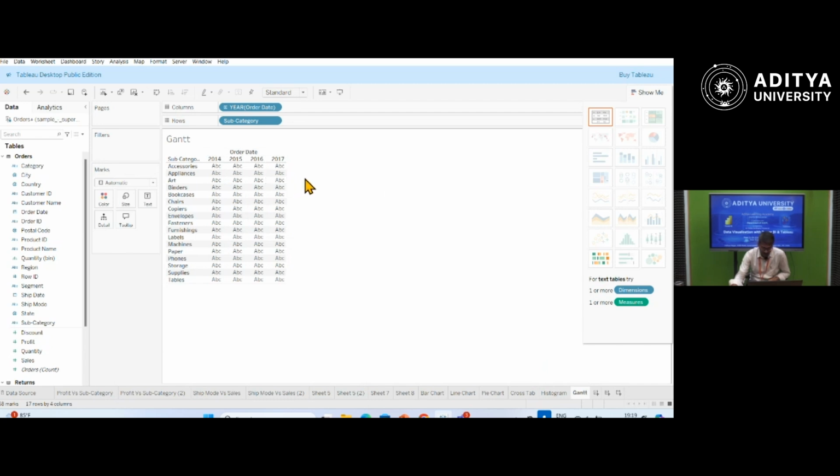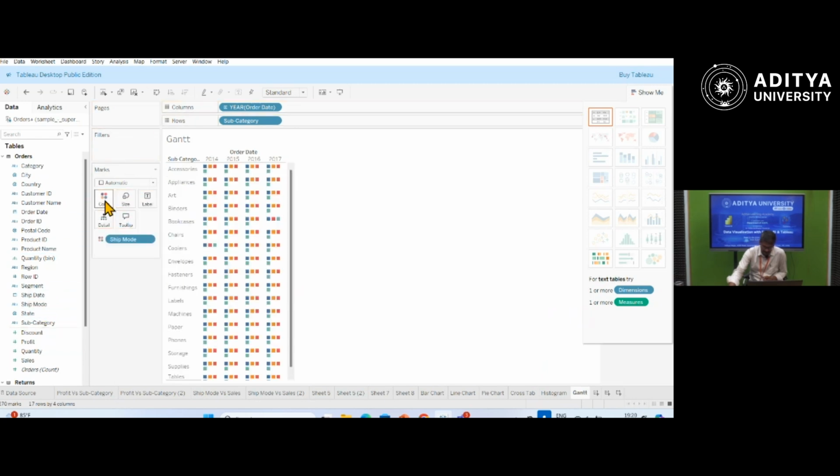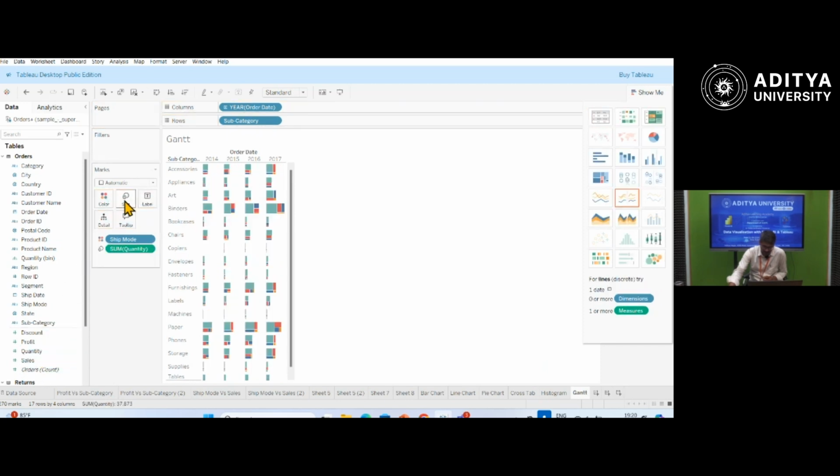Now everyone see here, I will put one condition. I will right click on this and get back the date. Now I will add the shipment mode to my color and I will add my quantity to size.